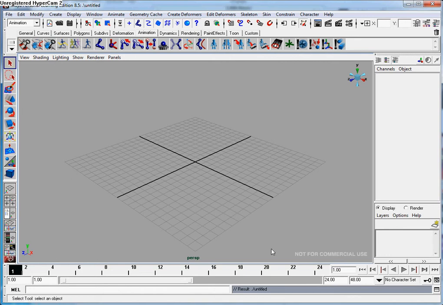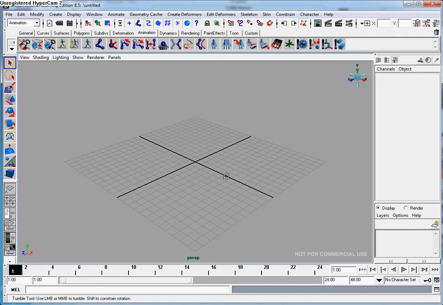Different versions of it will look different, and I have it set up for my settings because you can do a lot of customization with it, but it should resemble something that looks vaguely like this. What you want to make sure is that it's in single view. It doesn't look like this, just single view. I'll get to that later. And that you have these things at the sides here.